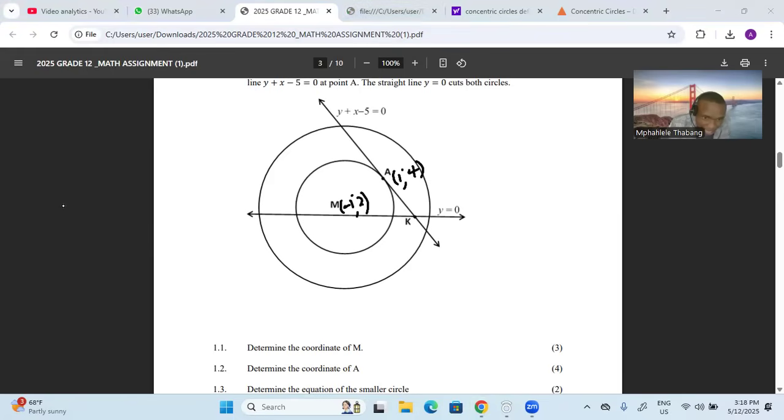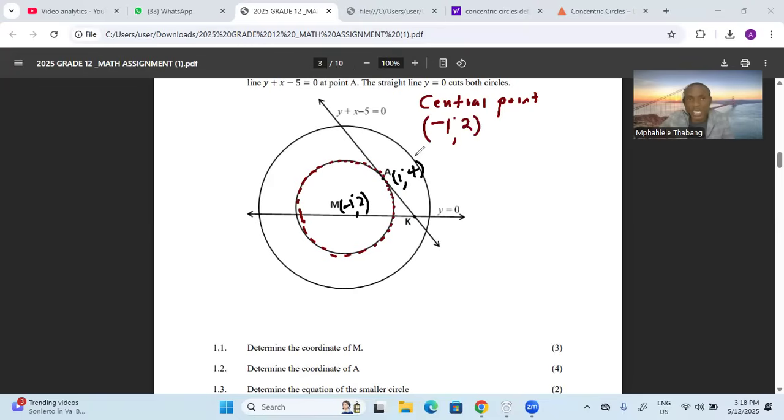I will just highlight this circle with a red color. And I said, I need two things which are very, very important. What do I need? I need the central point. For me to find the equation of this circle, I need the central point. Do I have the central point? Yes. The point of the center of this small circle is -1 and 2. So I do have the point of the center of a small circle.